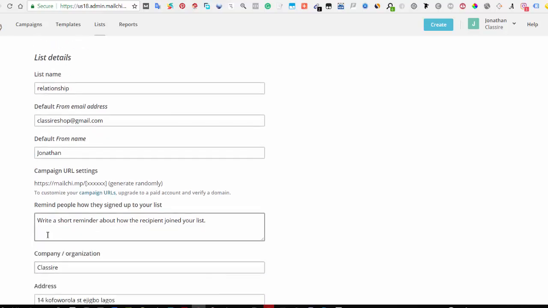Okay, then you can write a short reminder. Okay, remind people how they signed up. So you want to tell people how exactly they got into your email list.